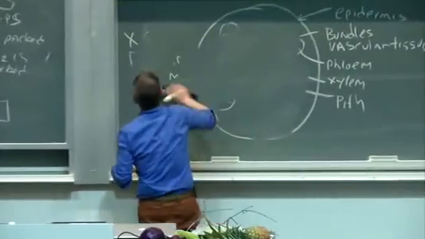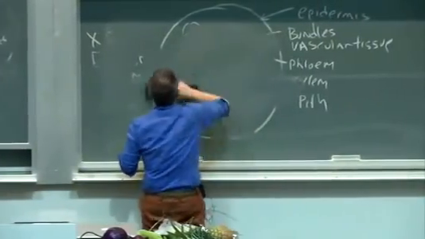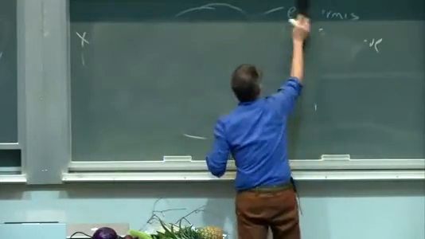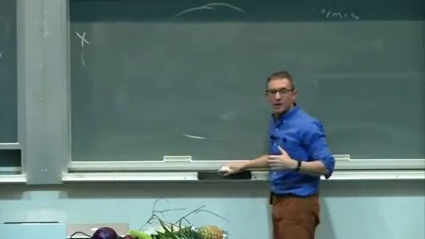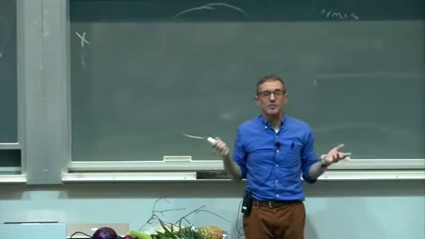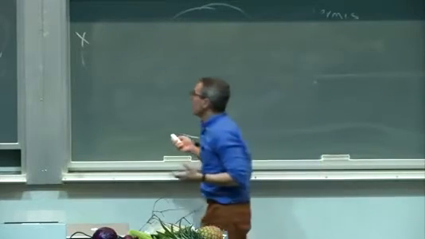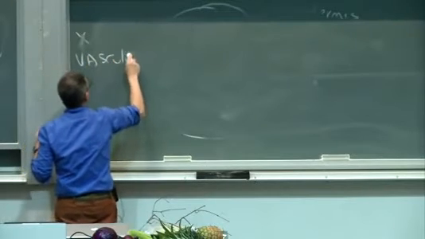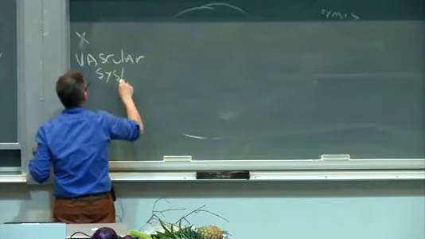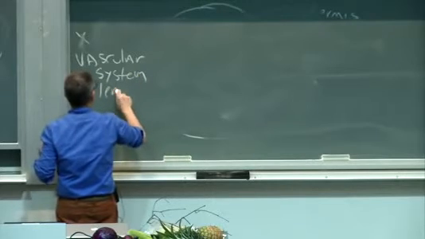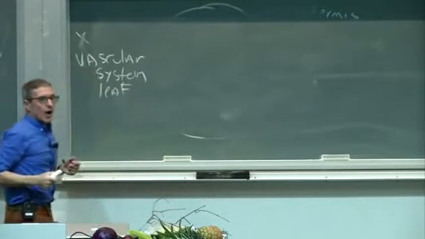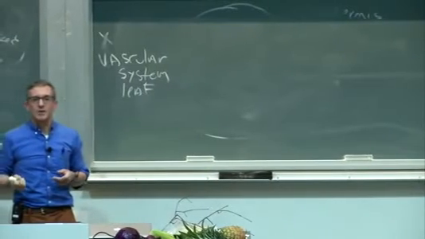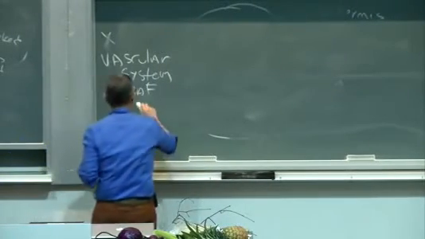Now, there's one other type of cell or region we have to indicate on this cross-section of the leaf. After the sugars are made, they have to be moved away. They have to be transported away. So what I want to do is briefly talk about the vascular system in the leaf. Everybody knows the vascular system in the leaf. These are sometimes called by you veins.